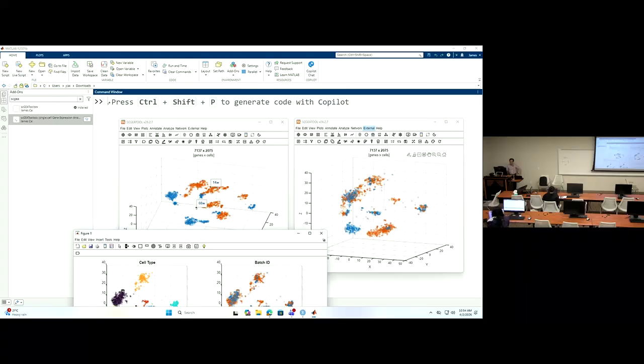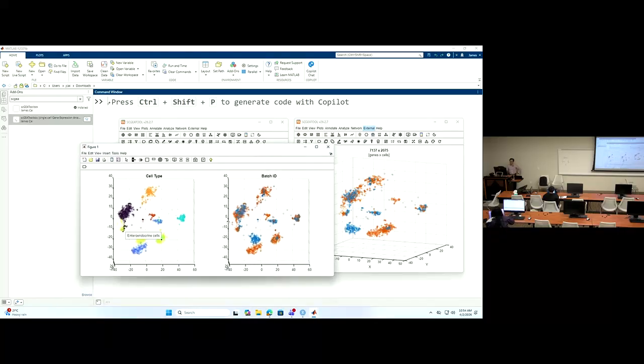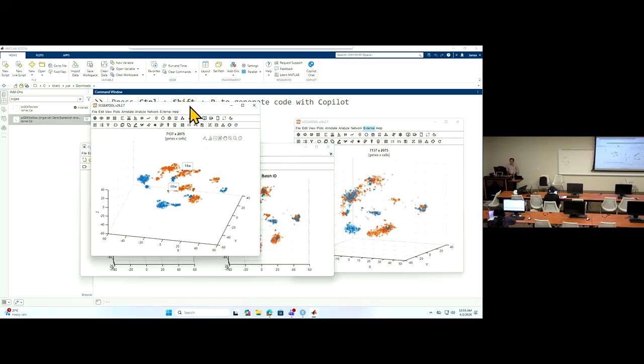It would make sense if the merged cells belong to the same cell type. So I come back to check whether this merged part here is the same cell type. Yes, so they are these alpha cells. So the alpha cells have been separated into two batches before the batch correction. But now after harmony they merged.